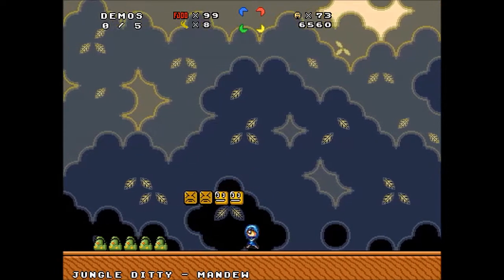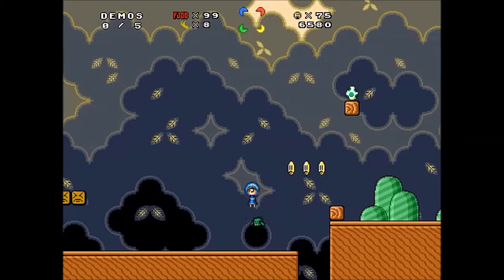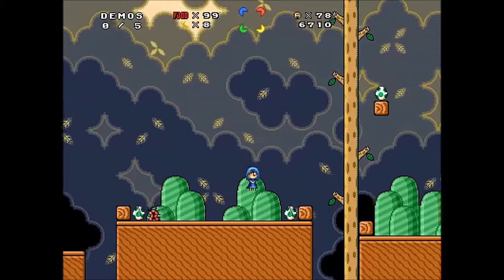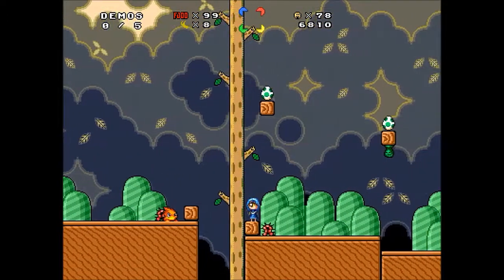Is that a talkhouse guy? Or is... I don't know. Yeah, so this level... Hi, Bat. This level is all about those egg things up above, which host enemies. So we're going to get sabotaged.